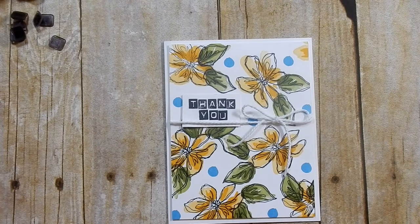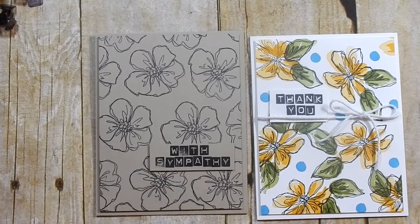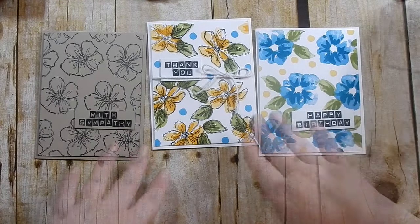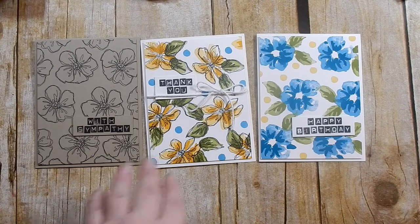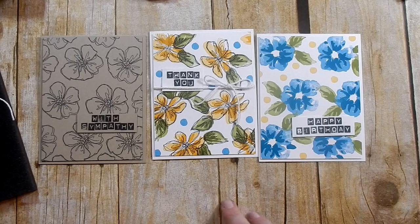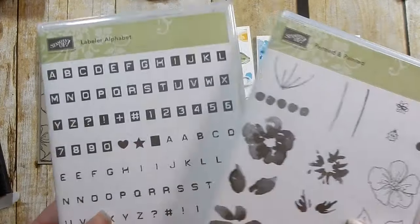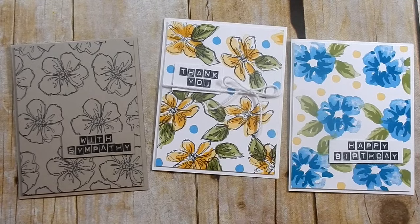Really cute, really quick card - I hope you guys enjoyed this! All supplies will be listed below. Remember, in the month of May, if your order is over $50 and you use the hostess code, you receive a free pack of rhinestones from me. I'll link that video above explaining it all. I really love these cards - this is a great stamp set and you can get a lot of different looks from it. I've created three different looks even with the same cluster of flowers. The Labeler Alphabet is great because you can create whatever sentiment you want. The stamp set is only guaranteed until May 22nd, then it's while supplies last. Let me know if you have any questions and I'll catch you next time!